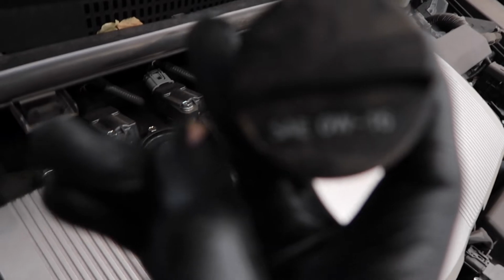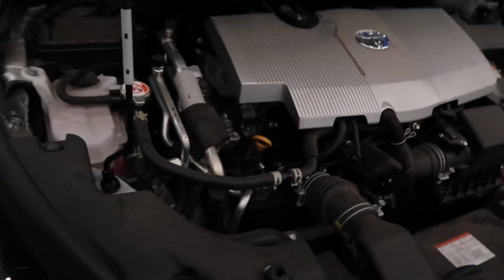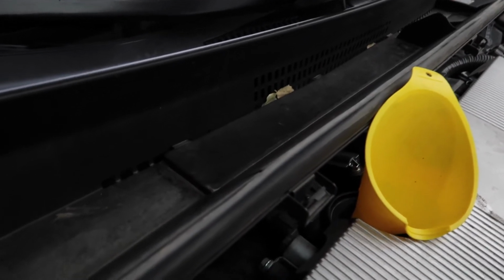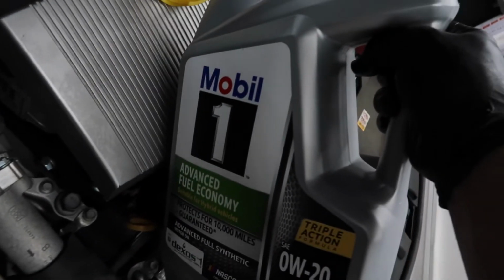So as you guys can see, it calls for using 0W16, but I'm never able to find that. So the next closest oil type is 0W20, whatever you guys want to call it. So now I use my big mouth funnel, put it in here, grab my oil, and then just pour oil. So this car takes around 4.5 quarts. This is 5 quarts.